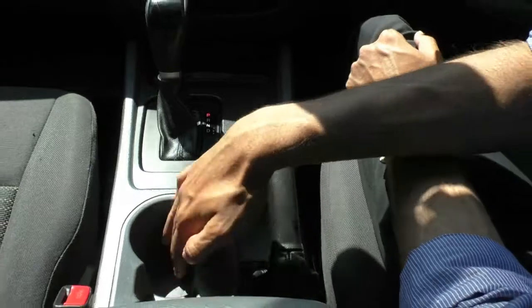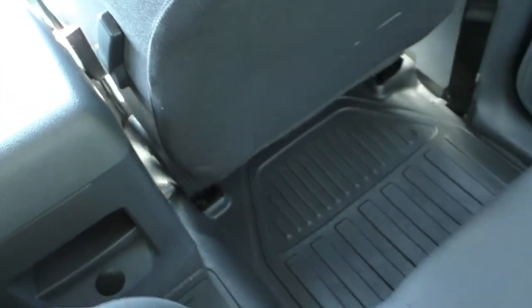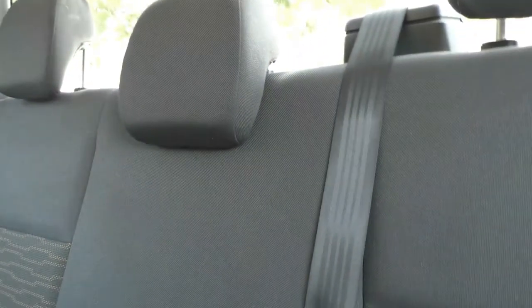You've got two cup holders as well, and your vinyl center console with a little bit of storage here and more added space just underneath. Now what I'll get the camera person to do is pan around the car and to show the actual condition of the seats and the interior. You can see the previous owners looked after it really well, and great condition on the seats in the back as well. No fading or tearing on the actual seat covers.